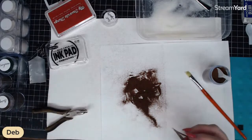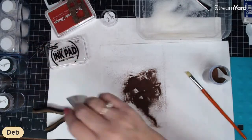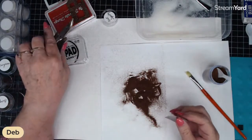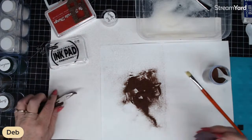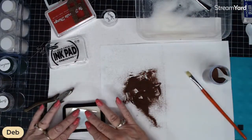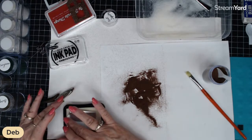Now, I'm going to lay this aside and do the back as quickly as I can. And then I think I'm going to go back and put a little bit of gold on it, because I think that would be pretty. Marie, you'd be surprised how many things I use that are over 20 years old.